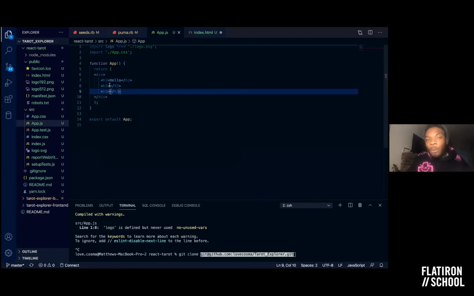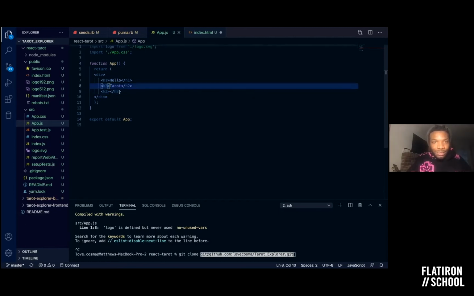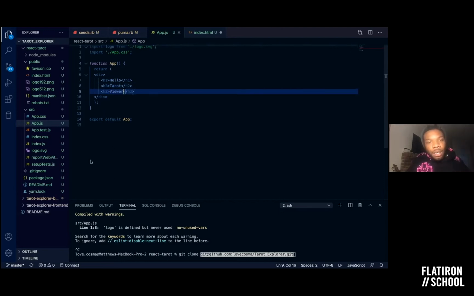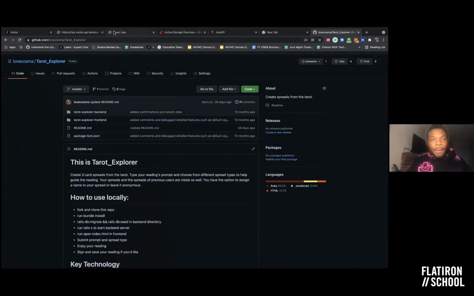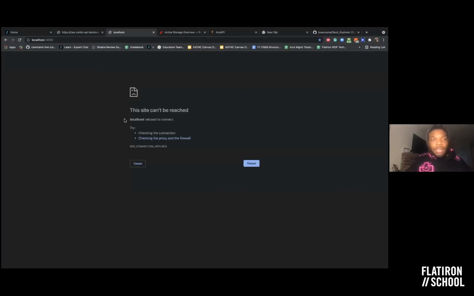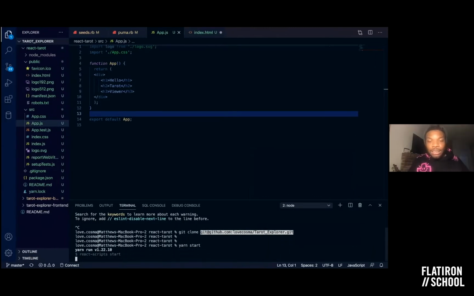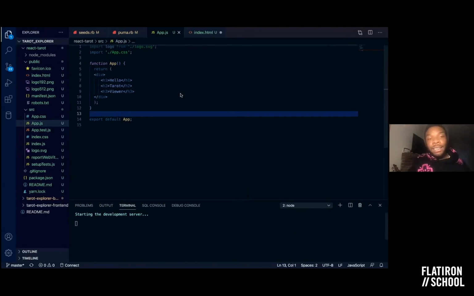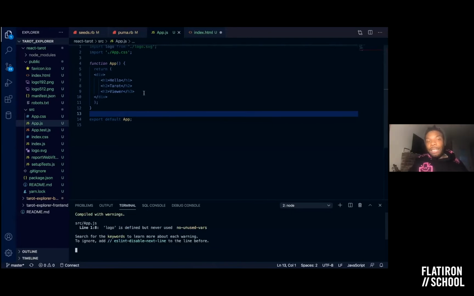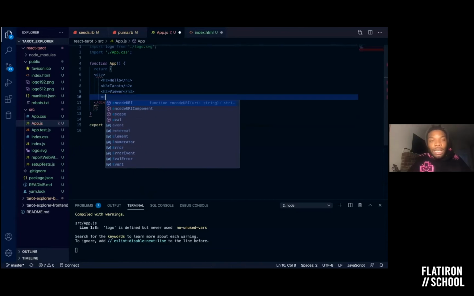So these are just simple HTML elements. I'll put just some words in here so you can see the differences in code. And notice down here, welcome Taro viewer. How about that? So let me go back here to the application and refresh the page. The server isn't running. And I was about to say, notice down here, we see things changing. Every time that we make a change and we hit save, this is re-rendering the page. So in that sense, you can code in real time.